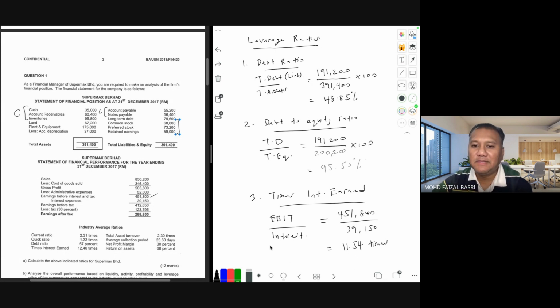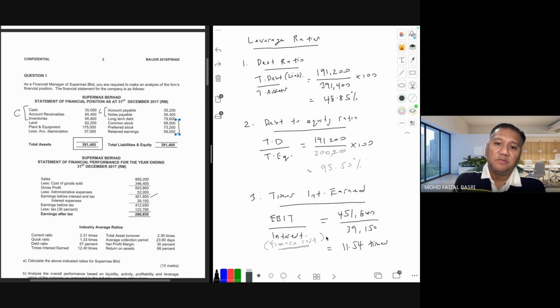Okay, because sometimes for interest they might use the term finance cost. In the annual report, you will not see interest, they might use the term finance cost, or financing cost, or financing charges. Those all reflect interest. Especially if the company does not use conventional financing and has no interest, for example it uses Islamic financing, so they use financing cost or finance cost.